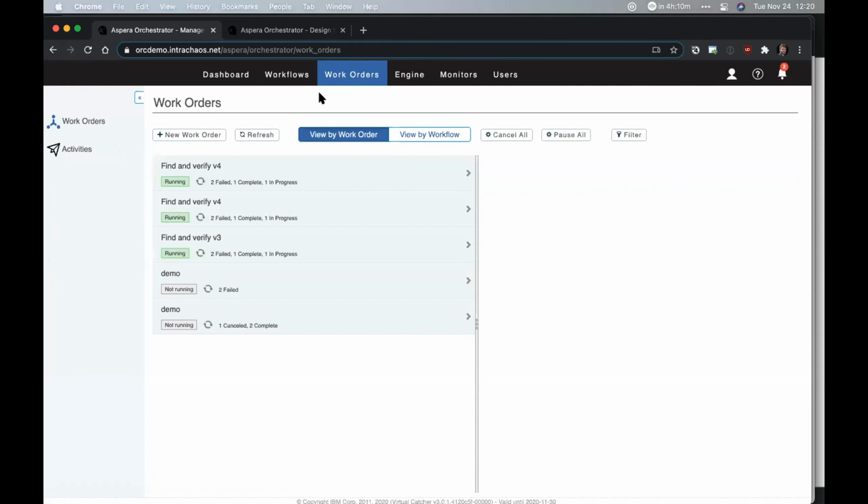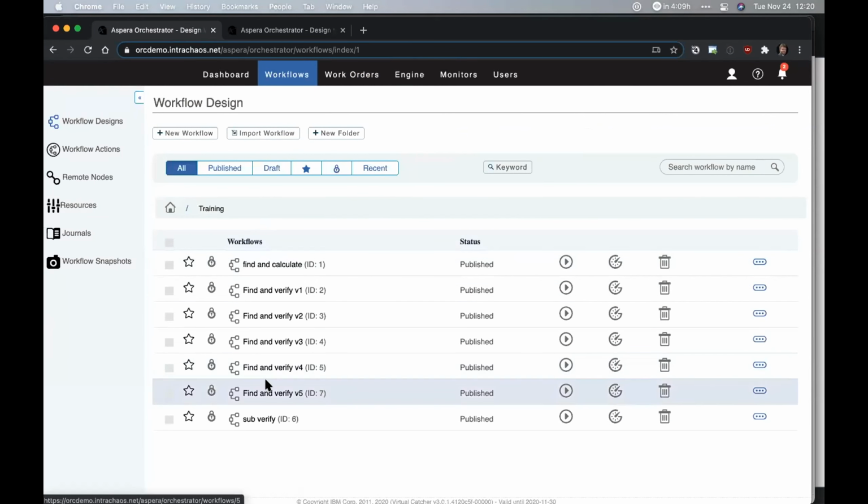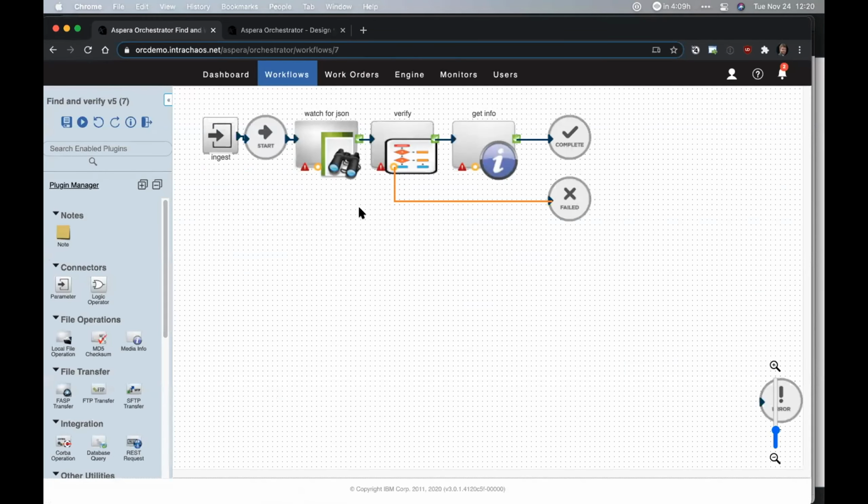But a very powerful step in Orchestrator is a sub workflow. So now this becomes functionally the same as the last one we had, where I watch for a JSON file, I verify, and then if it was successful, then I run my operation afterwards.